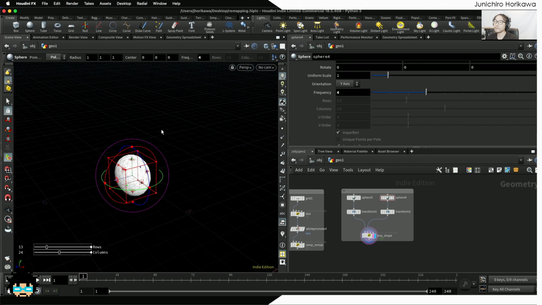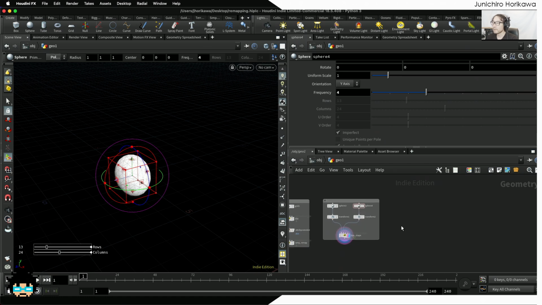So if you have 5 spheres, then first sphere to the second sphere to the third sphere to the fourth sphere to the fifth sphere, and fifth sphere to the first sphere, and then do the same thing like a loop. So let's try to do this looped animated interpolation using a fit function and lerp, together with some frame-based value as well.